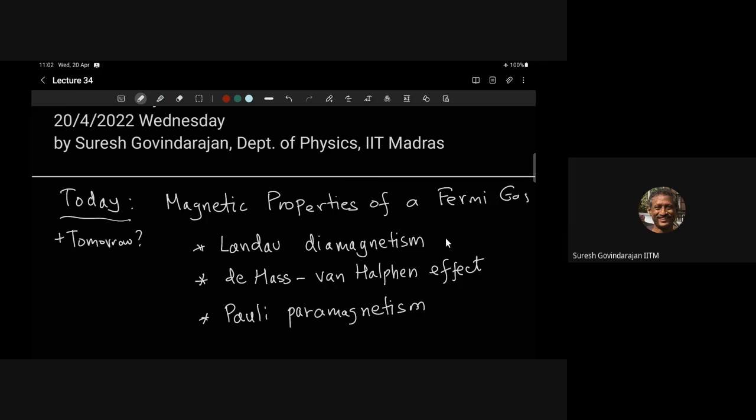And this diamagnetism is at high temperature, but there's a very interesting effect which happens at zero temperature itself, and that's called the de Haas-van Alphen effect. Again, that's just how the susceptibility is discontinuous and the magnetization has discontinuous chunks. So these are the three different characteristics, and the cool part is that we know the technology to prove all these things. Nothing very, very deep.